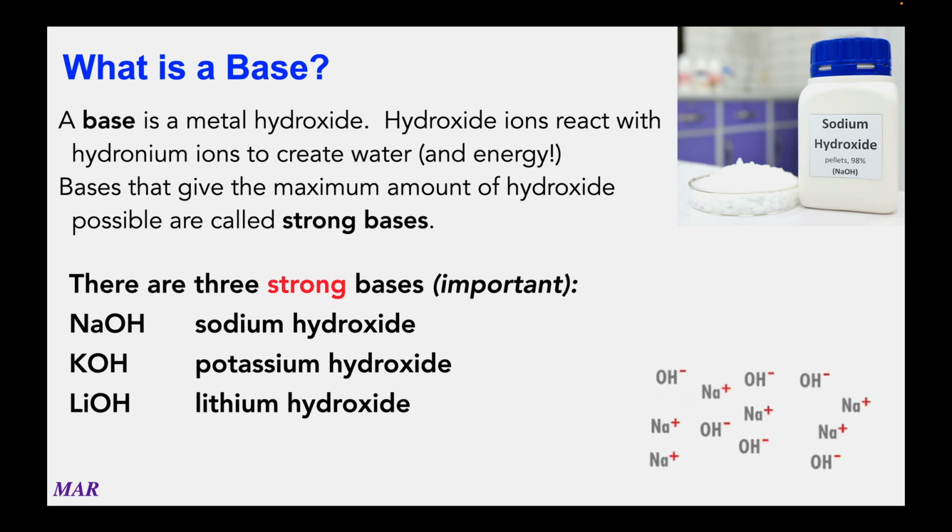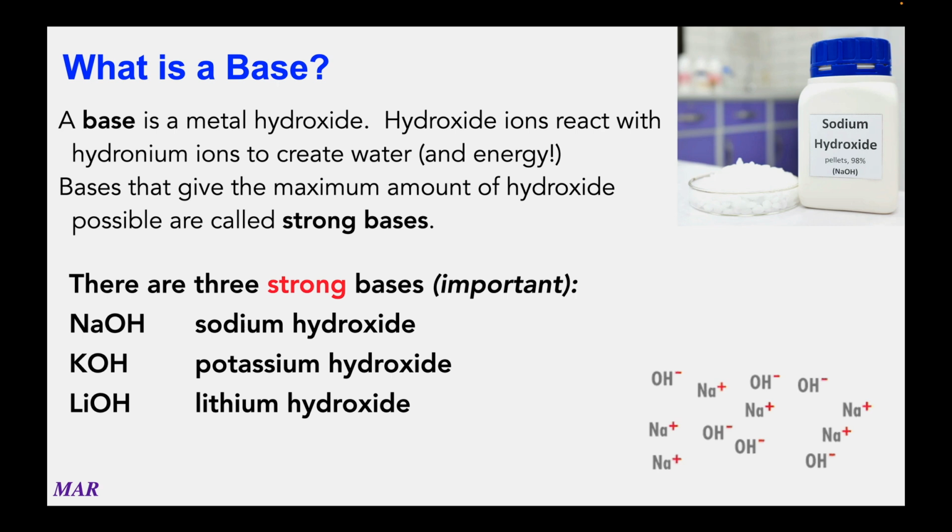Acids are strong. Bases are strong as well, but for different reasons. So what is a base? A base is a metal hydroxide. You have to have a metal, and it's next to the polyatomic ion hydroxide, which is OH-. So just like with acids, there are strong bases and weak bases. There are 3 strong bases you really need to know and memorize: sodium hydroxide, potassium hydroxide, lithium hydroxide. Those dissociate 100% into the metal ion and hydroxide.